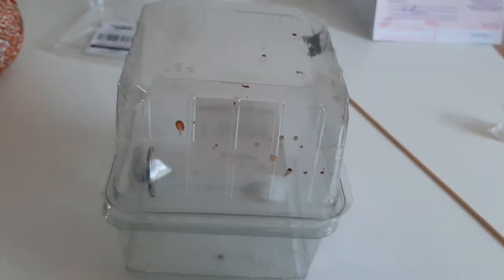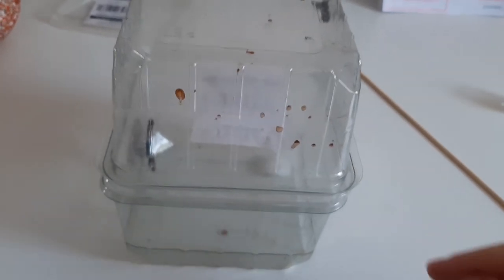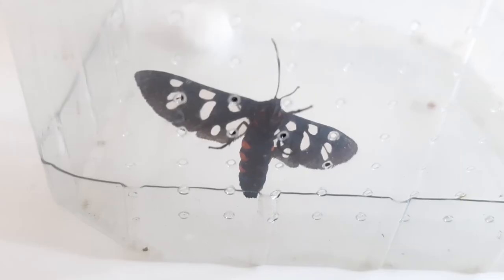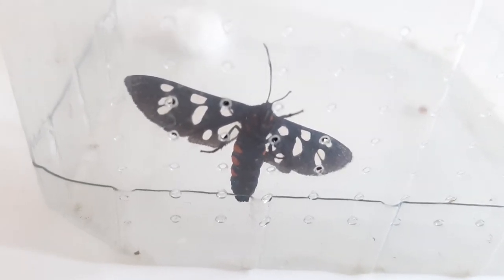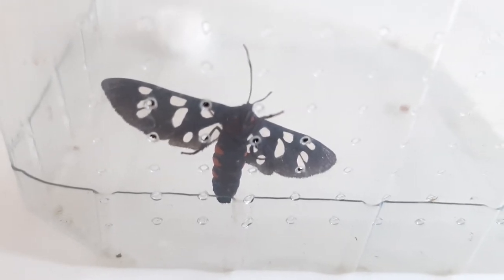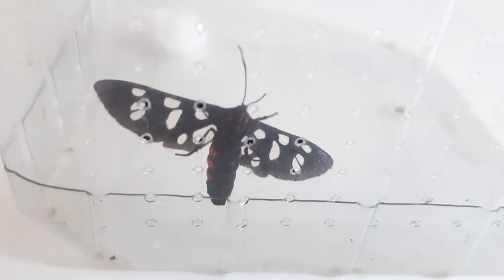And then, of course, I can put the male to the other males. And I let the female in there so she can lay her eggs. And when this beautiful girl has laid some eggs in here, we have our first self-bred eggs and we are going to have our own caterpillars, everything you ever wanted.